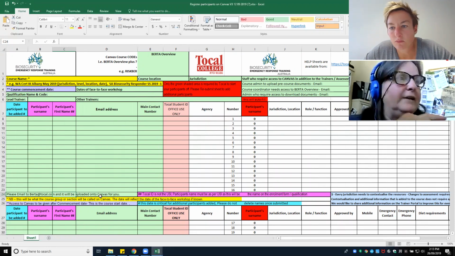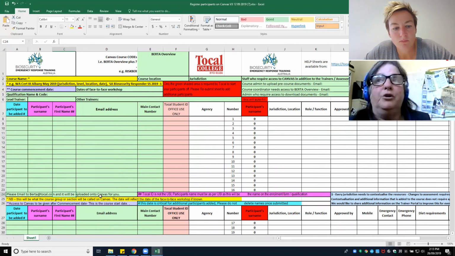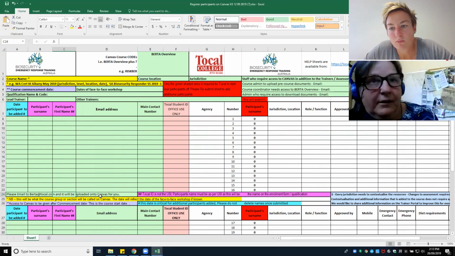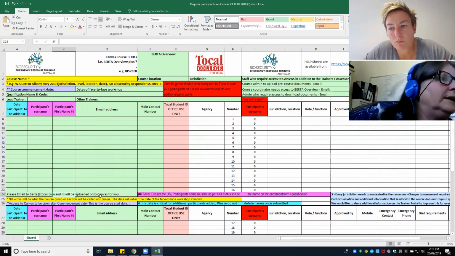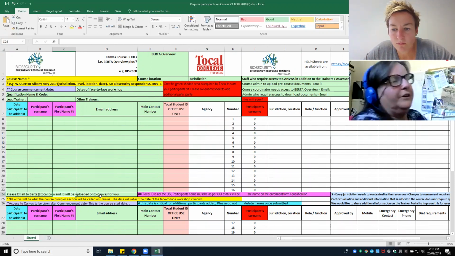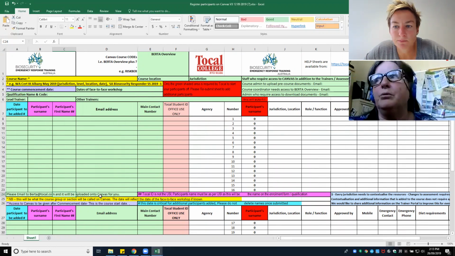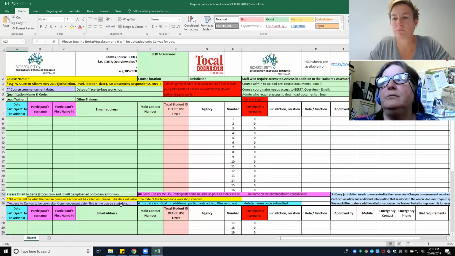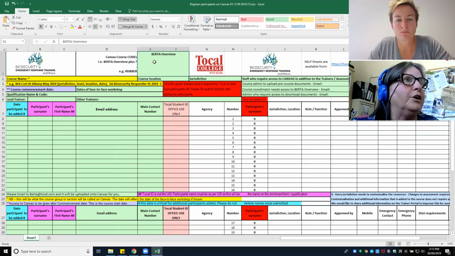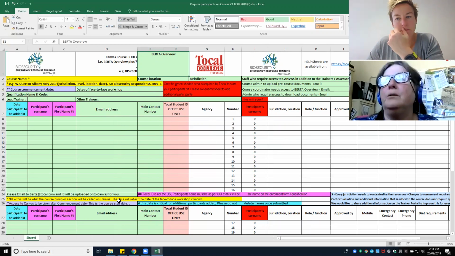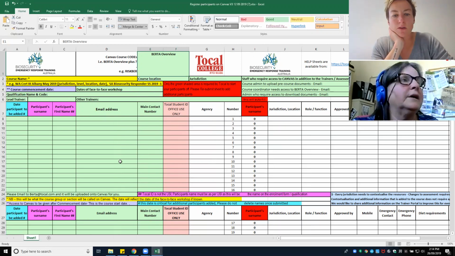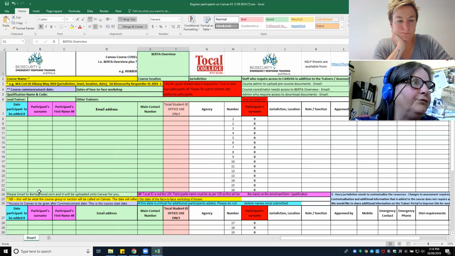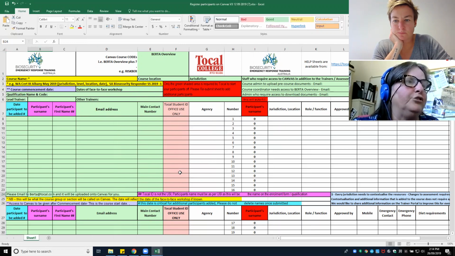The reason for that is, one, I'm going on leave, and I go on leave for 2 months a year. So while I'm not here, there's no point emailing it to me because no one else can read my email. If you email it to berta@tocal.com, I've got 3 other people that are monitoring that email. Naomi has been working with me on this system, and she'll see that and she'll action it. If you put the right thing up here, she'll start putting them onto Canvas for you. So it's really important that you email to berta@tocal.com.